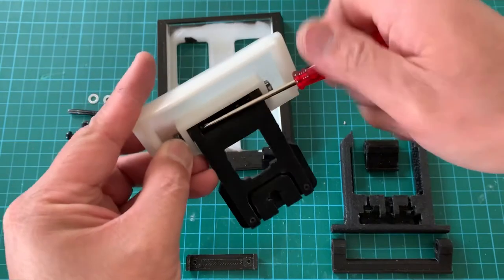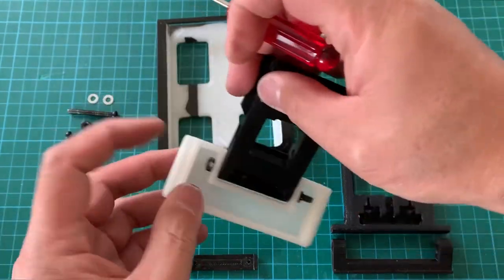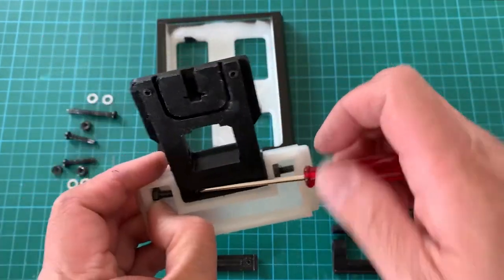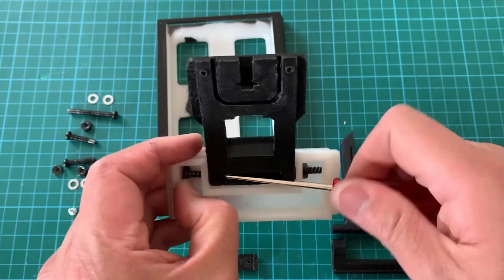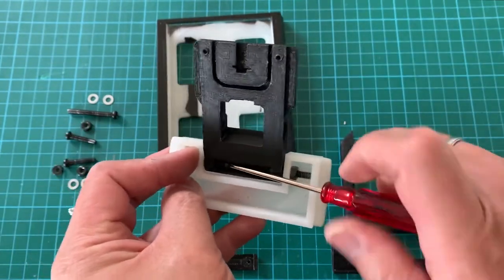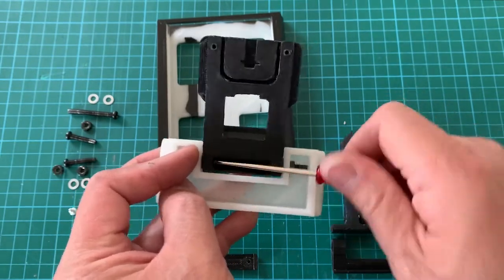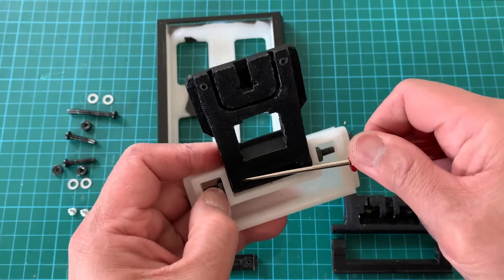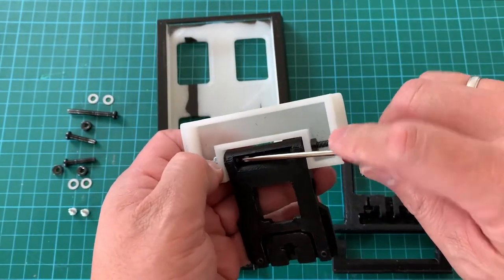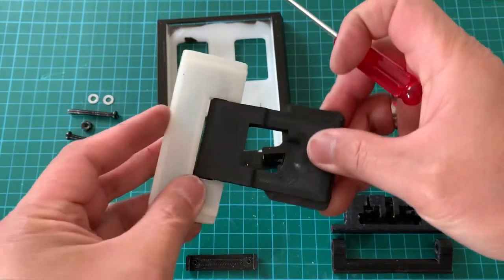So I'll tighten up and also tighten up on the other side. Tighten both sides. Okay, so this is now assembled.